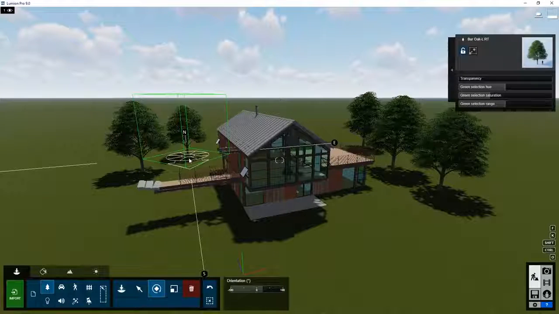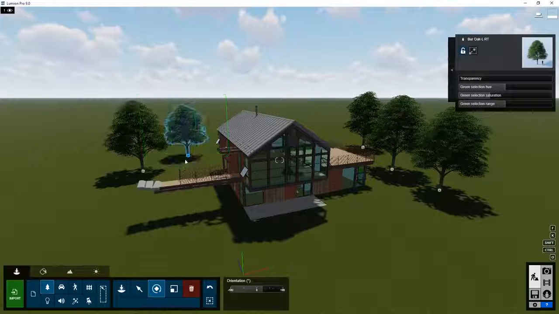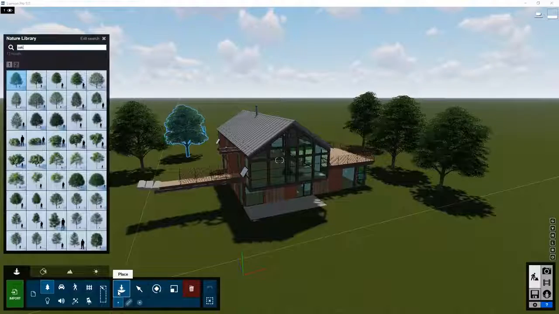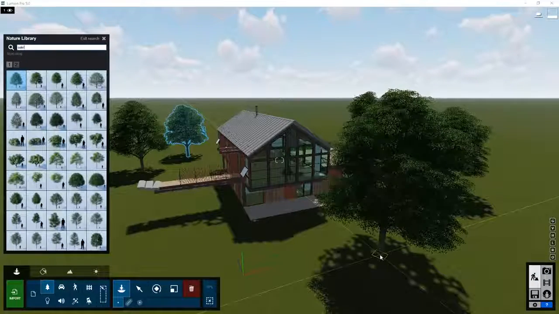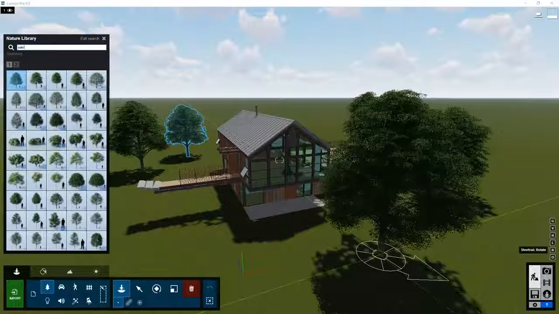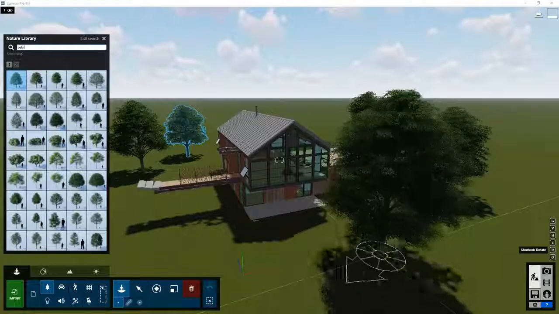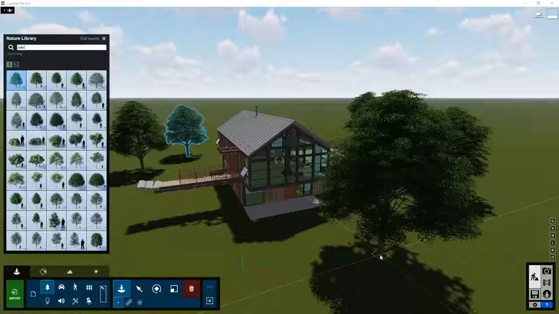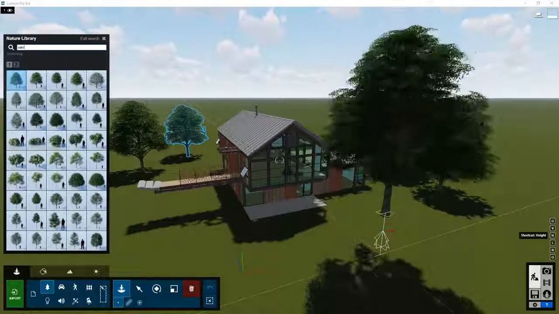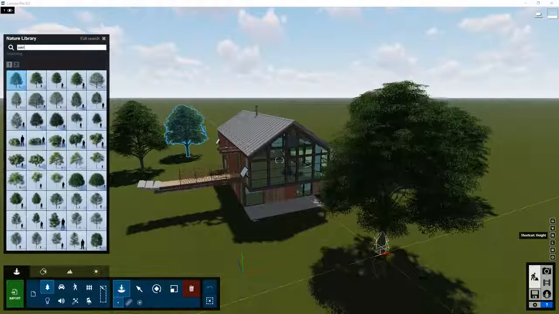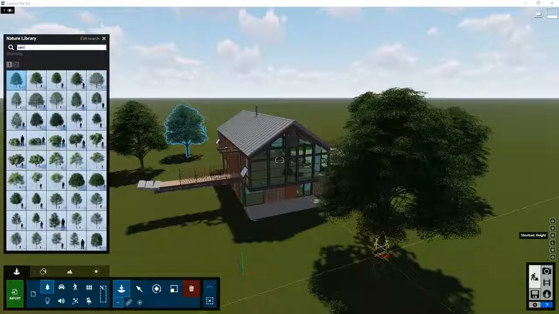Instead of doing this after you place them, you can also do it just before you place them. Let's go back to the Place button. For example, if you press the R key before we click in the scene, we can change the rotation of the object or the height, which is for trees, not so interesting, but for example, birds or flying objects, it will be relevant.